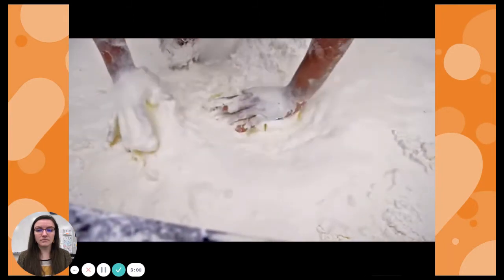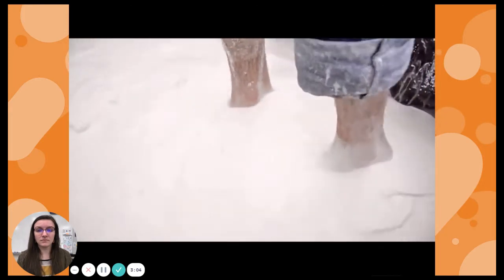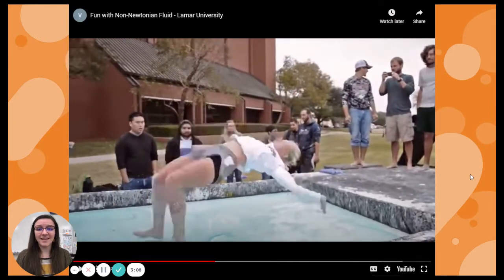This today has been the funnest part. Again, a lot of people were hesitant about it at first, and some probably still are. So they're playing around with what we would call oobleck. It is a mix of cornstarch and water, and is really, really easy to make at home. It looks and flows like a liquid, but if you apply pressure to it, it acts like a solid.